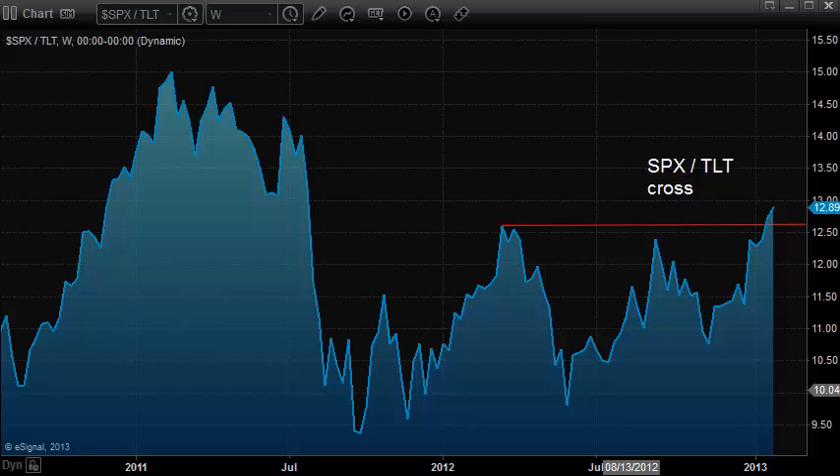Now back to our weekly ratio chart of the SPX versus the TLT — the broad market equities versus the defensive minded TLT. What you want to see is a ratio that's on the rise in a bullish environment for stocks, and we've seen that. We've broken out above the prior reference point set at the very end of the first quarter of 2012. We're definitely making new highs here and have developed a pretty decent upward bias. So far so good.